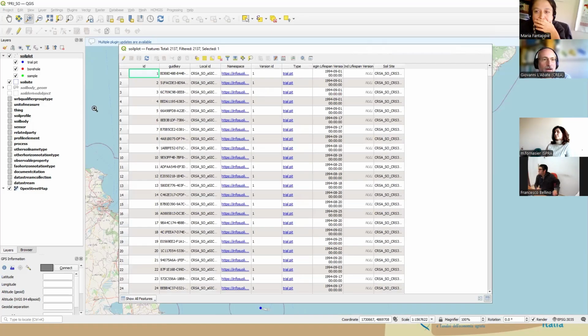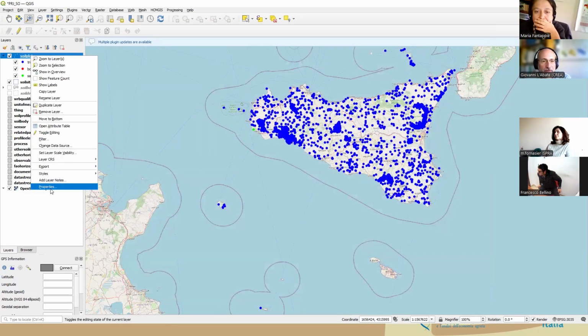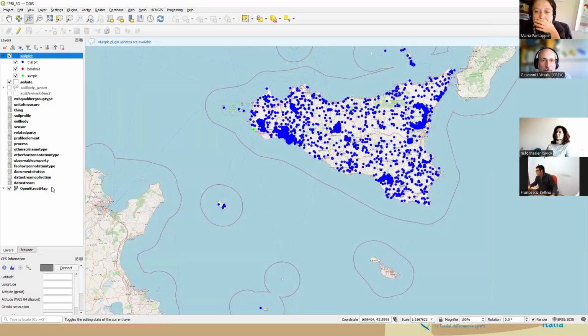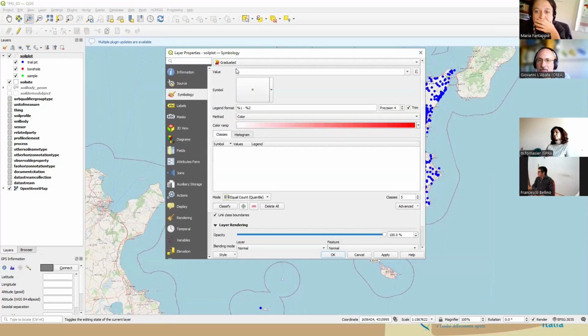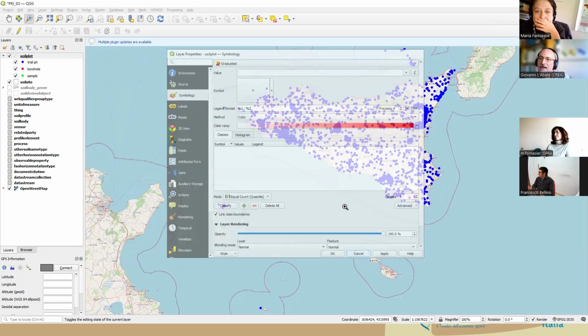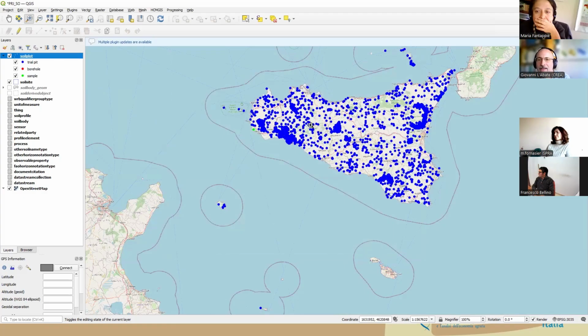So if you want to look at properties and choose, for instance, a graduated style, the only value you can assign to a graduated style is the date. So it's quite useless. So how can we give a style to properties?